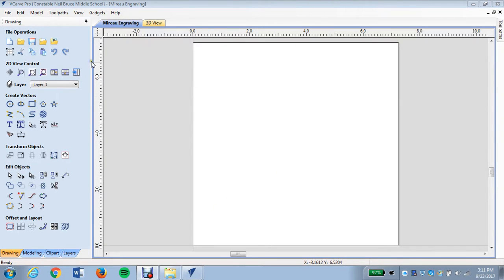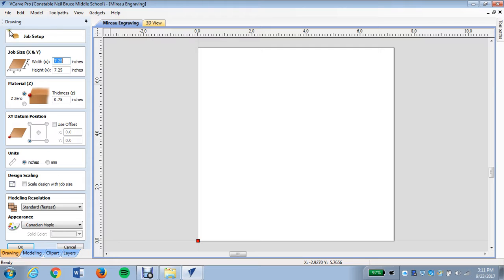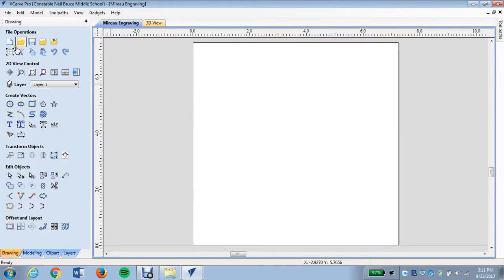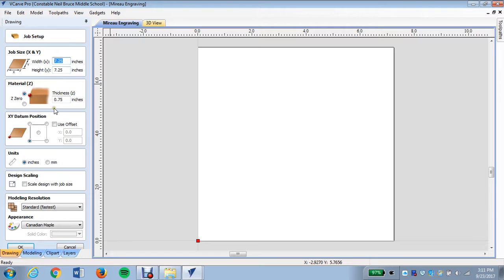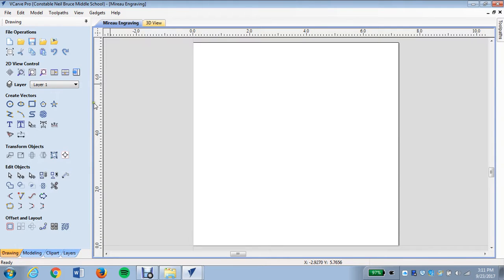Okay, we're going to show you where we left off. If you ever wanted to change the parameters that you just set, just back out of here. Under File Operations, there's an icon that says Set Job Dimensions and Origin. You click on that, and then it opens up all the dimensions that you just set. You can change anything that you want, but just make sure that you've got the ones that are set for now, and later on we may change some. Click OK to go out of that once you're satisfied with what you've got.